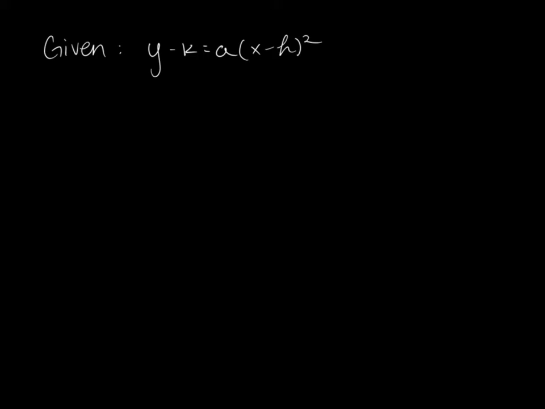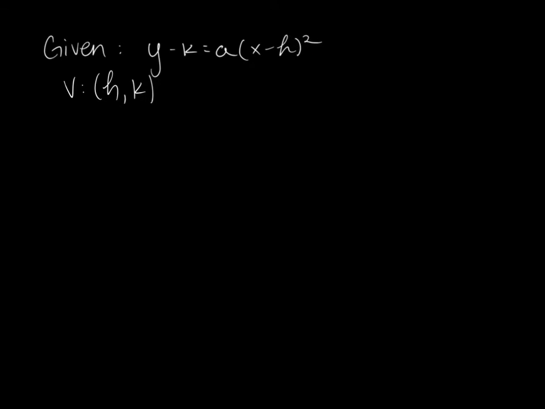For example, like on the quiz, what if you're given the equation of the parabola and you're asked to find the vertex, the focus, the directrix, the axis, and then graph, right? So first thing you do is figure out your vertex. Your vertex is h, k, right? Where h is from this portion of the function and k is from here. So whatever number is attached to y, that's going to be k. Whatever number is attached to x is going to be h.